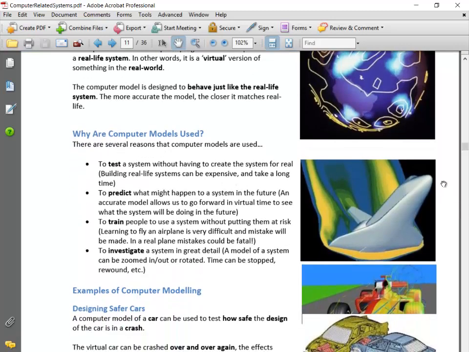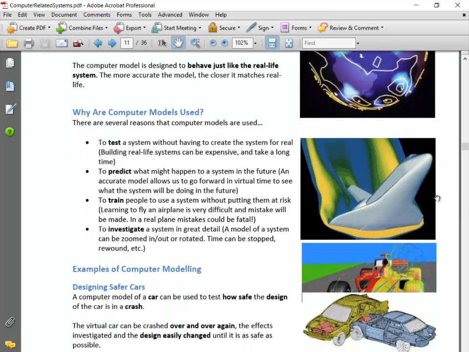Now, computer models basically do what? They have a database that keeps on saving it. When we talk about a weather forecasting model, what do we mean by that? What are weather forecasting models? You know the difference between climate and weather? Climate goes for a longer time. You know that there has been climate change over the past decades. Now what happens is, let's talk about 5 to 6 decades.